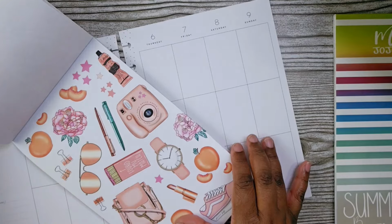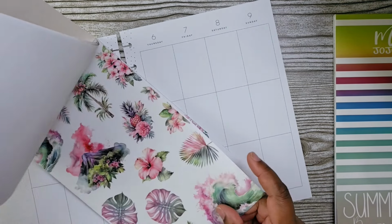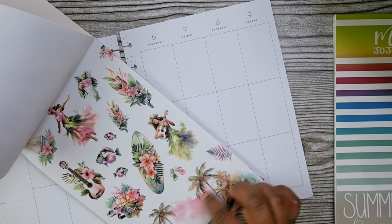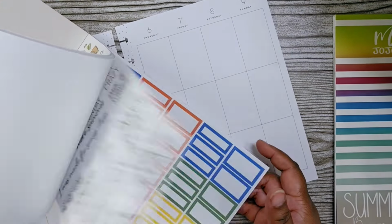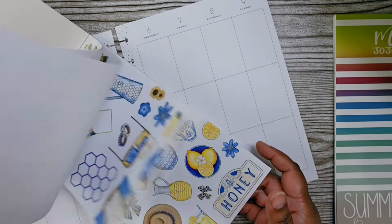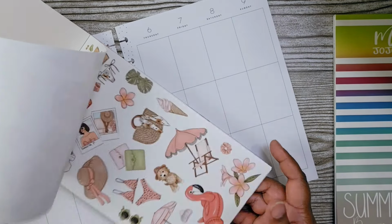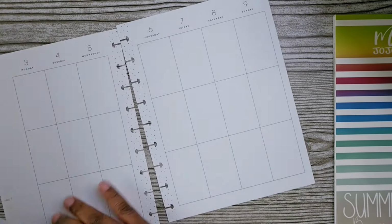y'all, I was debating between this theme because of the colors and the brightness, and I just feel like I needed it. But I think I want to do this one instead. I think this is the one I'm going to use. This one is really good. I did a flip through on my page of these sticker books that came with the seasonal elements sticker box set. If you haven't watched it, you can go back and watch the flip through. Really good stuff in here.